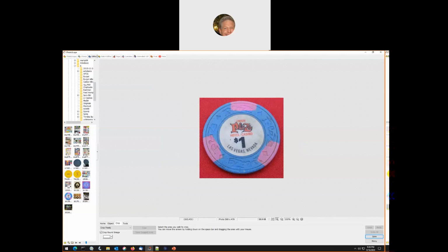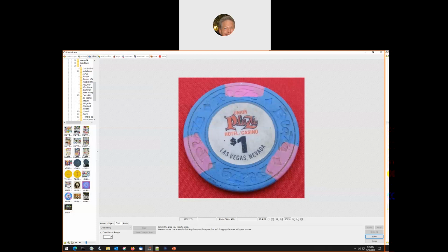So the first thing I'm going to do in this case, because I'm working with distortion, is I want to do the crop first. So I'm going to go to the top, go to the bottom, go to the left side, and go to the right side. Get rid of all the background. Look around, it looks okay. And I'm not going to worry about it being equal. I know it's not equal, it's distorted.